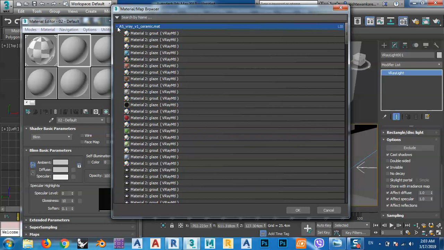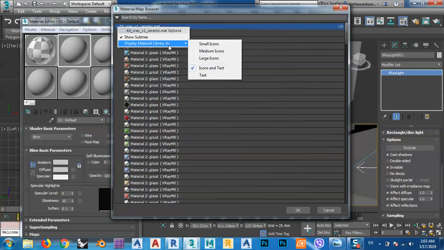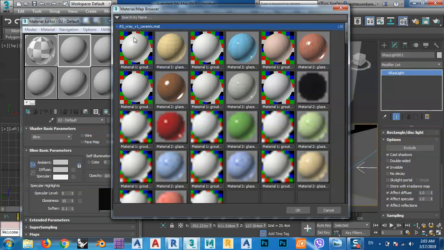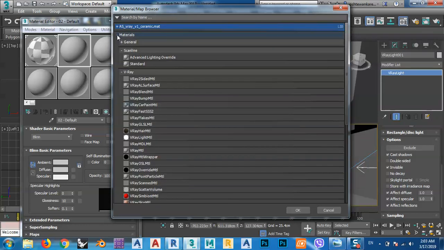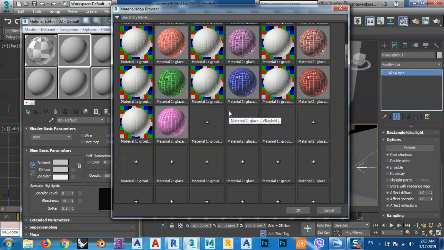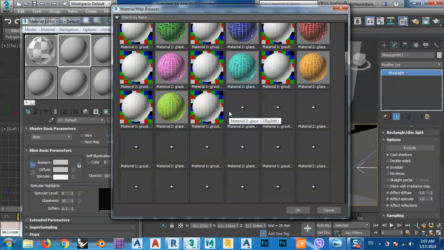I can use it. This is the shaded material. You can use any type of material that you have. Right click and make large icons, and as you see, this is the ceramic, and I have another one, I think, or I can bring it. It's pretty easy, no problem.